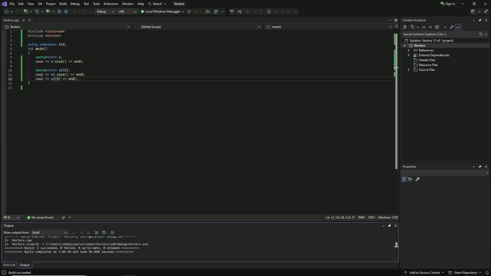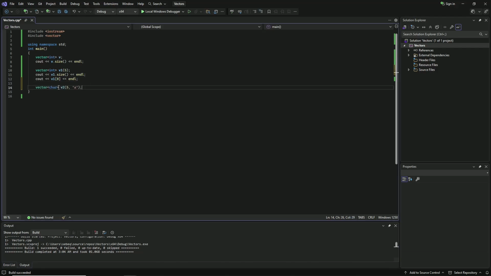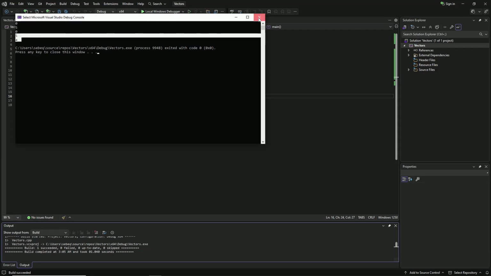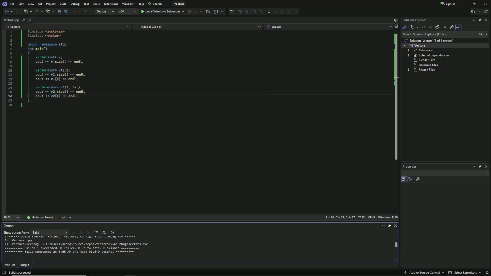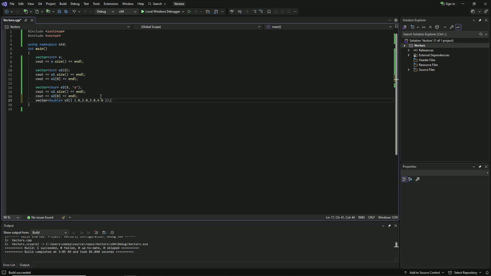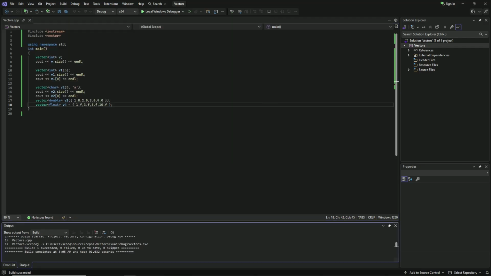To create a vector with default values, we have to add one more argument in the constructor. For example, here, a vector of characters will be of size 5 and will have only 8. Let's see if that's true. Nice. We can also use initializer lists by either passing them in the constructor or by using the equal sign. Well, this compiles. Nice. To copy a vector, pass a different vector as the constructor argument.